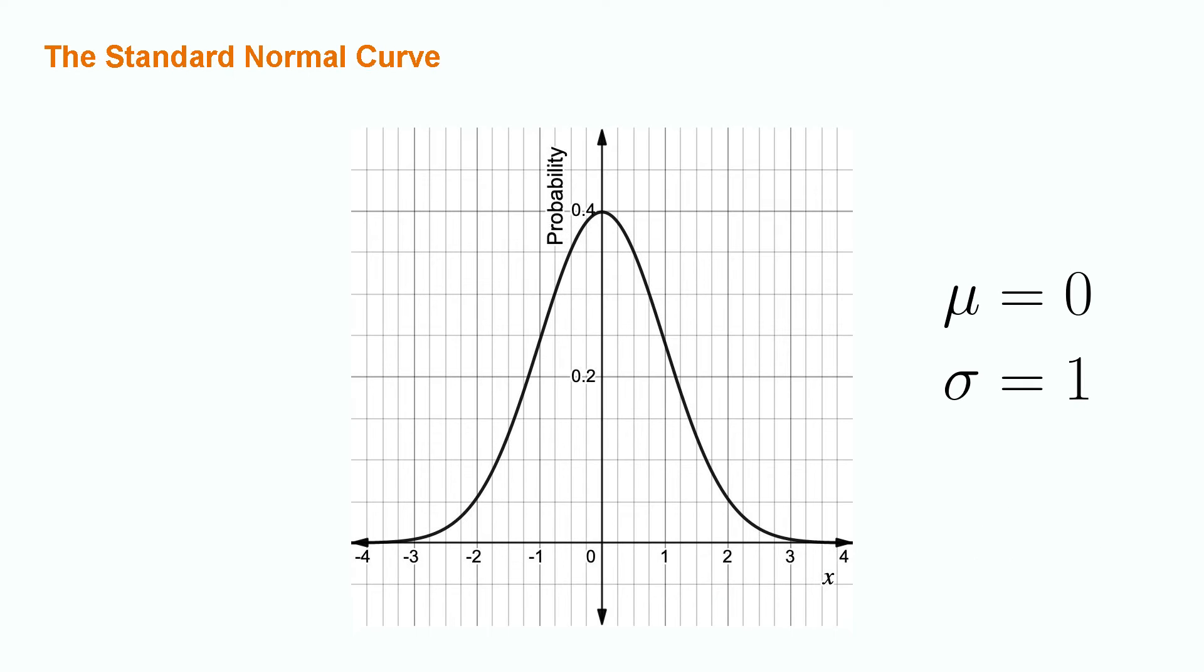Normal random variables follow the classic bell curve distribution. Pictured above is the standard normal with a mean mu of zero and a standard deviation sigma of one. A majority of the observations occur close to the center, and there is a decreasing rate of observing outliers as those outliers get further from the center. These observations are continuous, and a normally distributed variable can take on any continuous value.